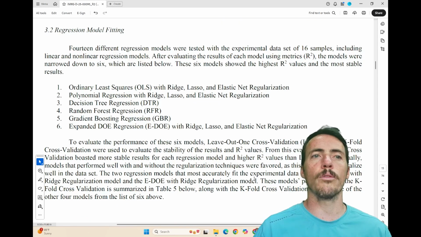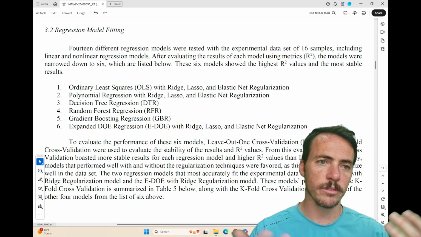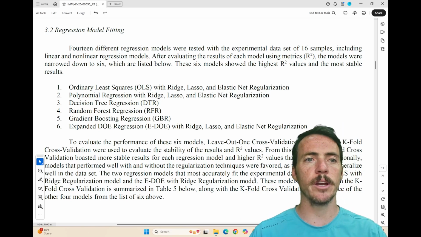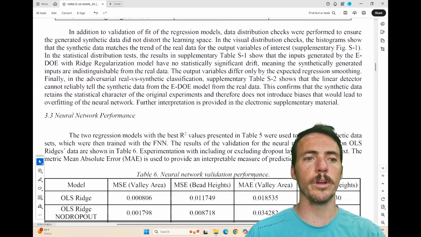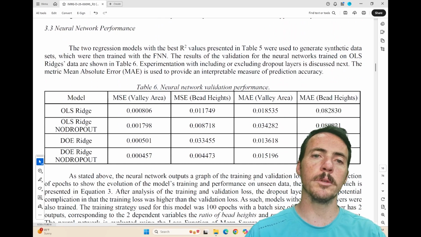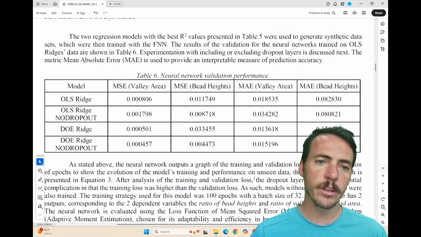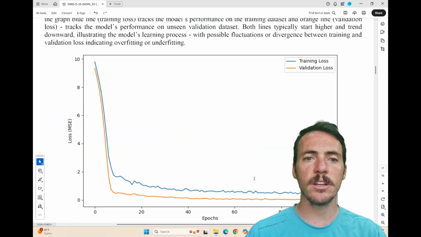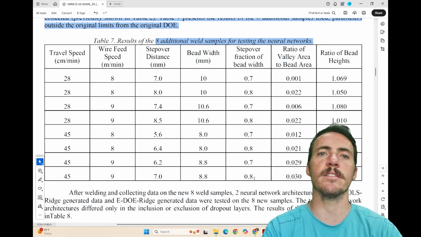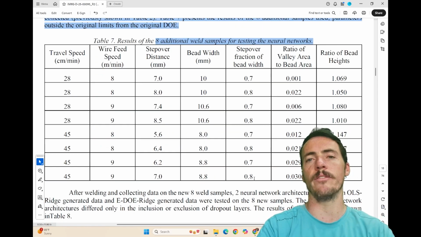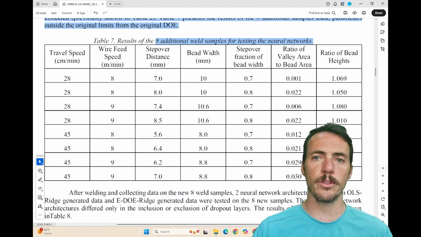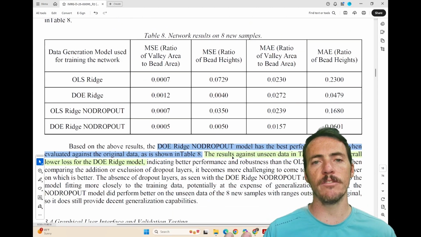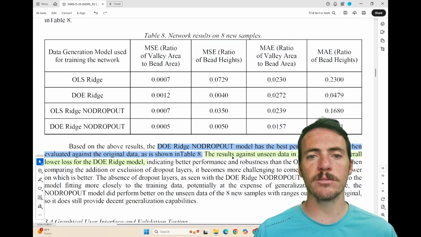They explored both regression model fitting using a bunch of different things like OLS, ridge, decision trees, random forest, right? And they also built models with neural networks and then ultimately measured the performance. And they're looking sort of okay, right? This is on the training data set. On the validation data set, they're testing that against 8 additional sample welds that they've never seen before. So here's what those were and how was their performance. They compare that with what the predicted values were, and they're pretty good. That's sort of the takeaway here.